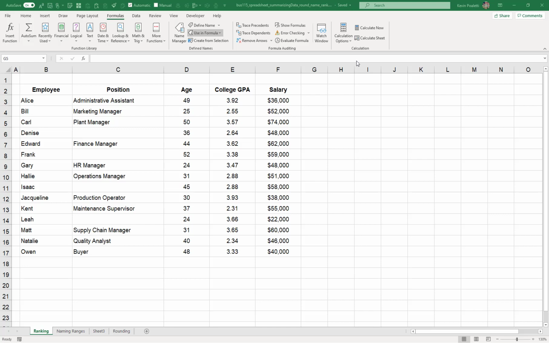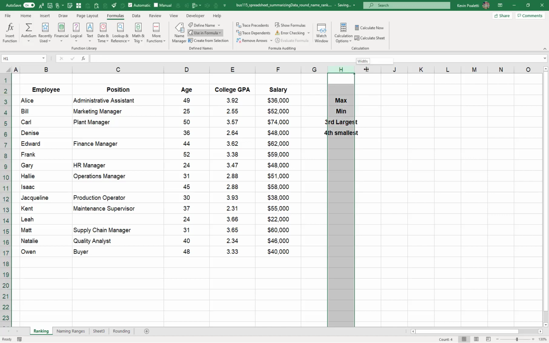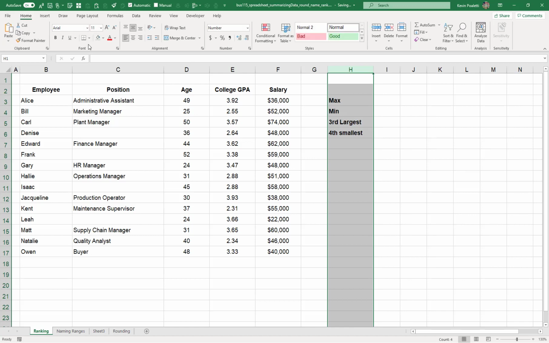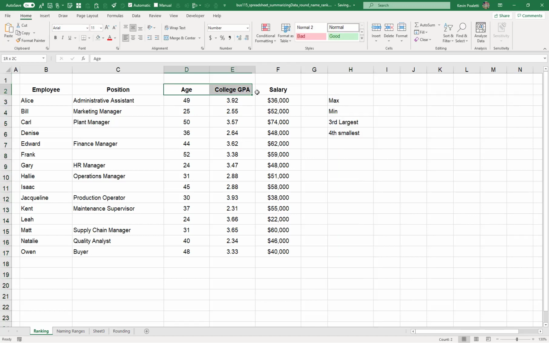But suppose the list were really long, even thousands of rows. We wouldn't be able to do that, but there is a way to have Excel calculate it for us. There are a few data points that we're interested in for these particular lists. Let's start with trying to understand what the maximum is, and then we'll look for the minimum. And then let's just say we're trying to find the third largest and the fourth smallest. We'll add some formatting here to these cells to make it a little bit easier to read. And then I'm just going to copy these headers over here.